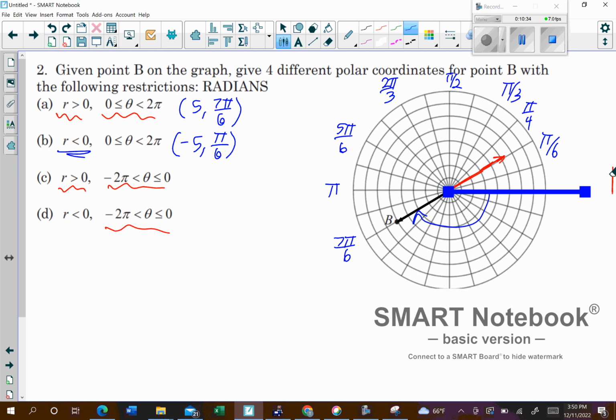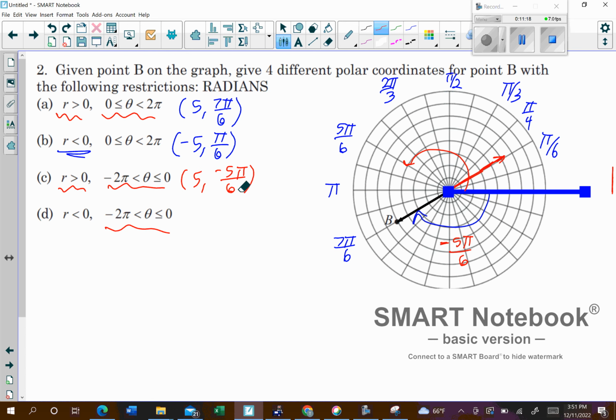Okay, so the reason I did that is because this would be a positive rotation of 5 pi over 6. And this is the same rotation, just in the opposite direction. So this right here would be negative 5 pi over 6 if I were to rotate backwards. There's other ways you could have figured that out, but to me, sometimes it's easy just to find that positive rotation and then look at the opposite rotation of that, and then it's just going to be negative. So the R value is positive, so we're going to want to put that as a 5. And then my rotation, I'm going in the clockwise direction, so it's going to be negative 5 pi over 6.